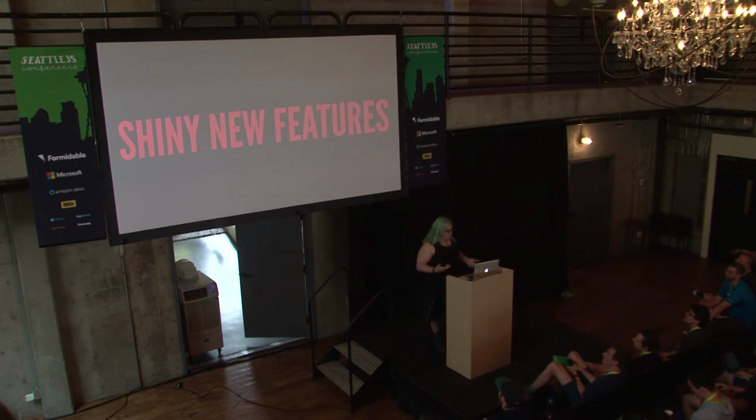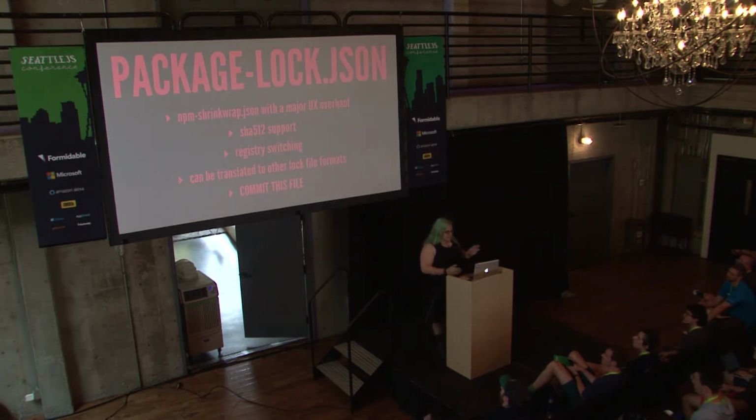So we've gone over the new ideas of NPM. Let's go over more concrete stuff. Features. There's a lot of them, but I'll go over the main ones. First is package-lock.json. This is our lock file, and part of our shiny new sync pipeline that I just talked about. It's a new lock file format.